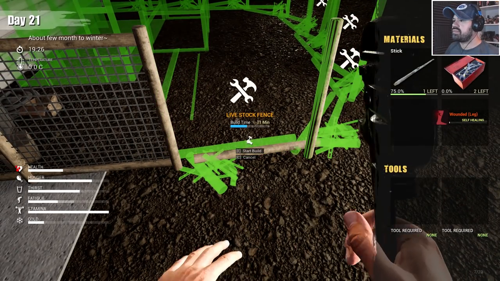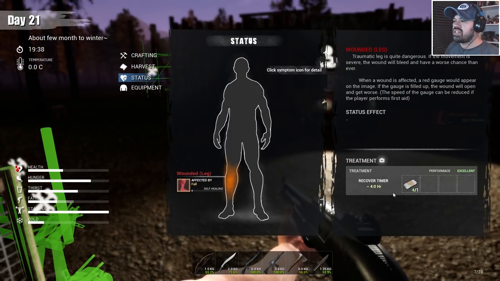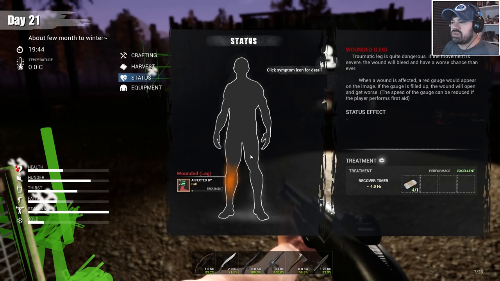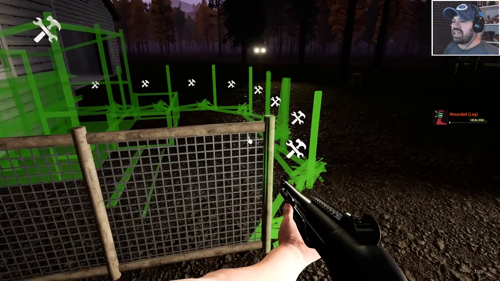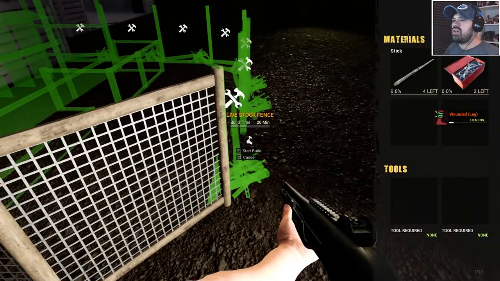Nice. Oh, our leg is in trouble now again. I don't understand this. So we bandage our leg, and then when it gets to the next level, it needs to be bandaged again. I mean, I don't get that. Are you not healing it well when you're bandaging the first time? I don't know.